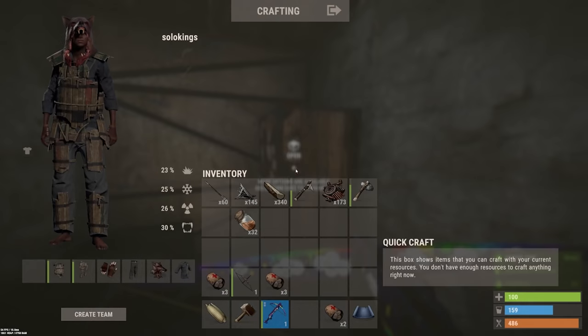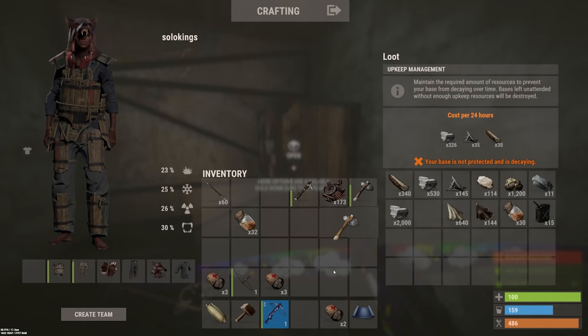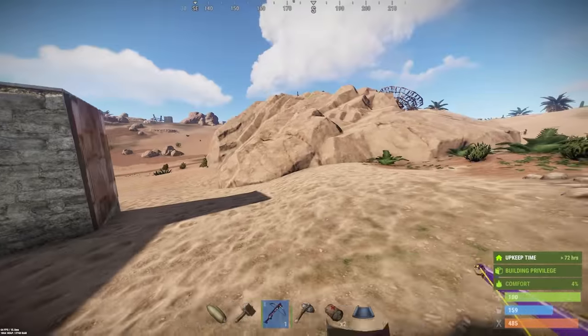Right, that should be... Is that tier one now? I think it's 150, right? I need some more wood. All right, let's go get some more wood real quick. I need a tiny, tiny bit of wood.